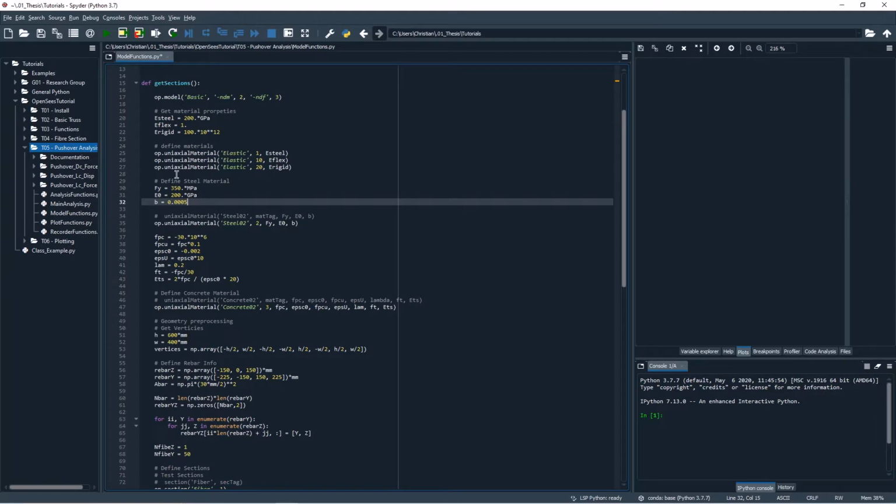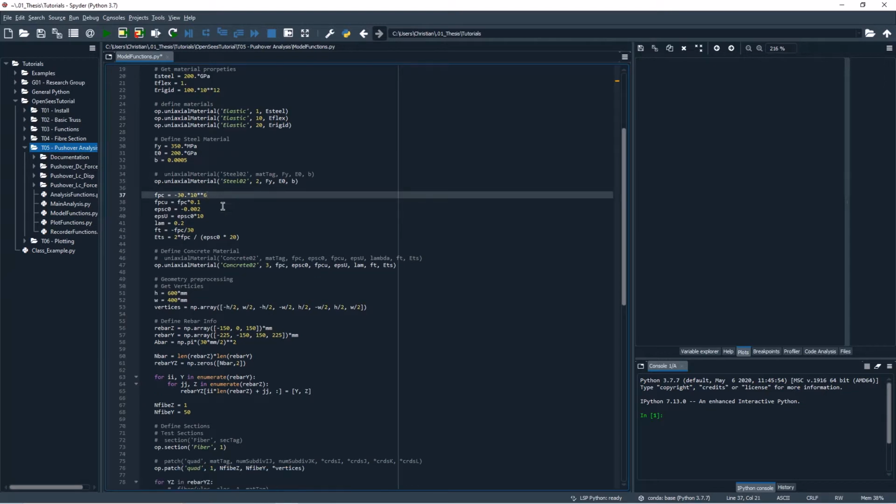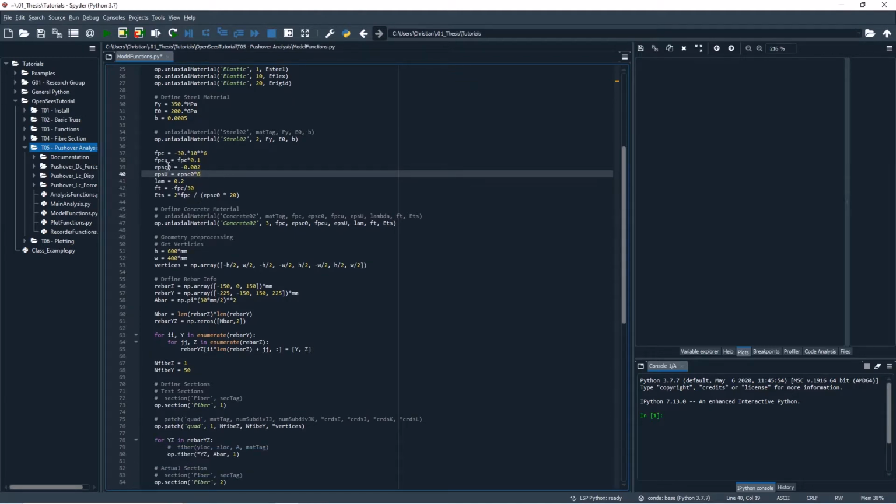If we have it so that the slope is a fairly regular slope, we won't see any big drop in our force. And I want to have a big drop in the moment that we have. I also want to change some of these numbers to be a little bit different. So I'm going to change the ultimate to 8 times the yield strain.